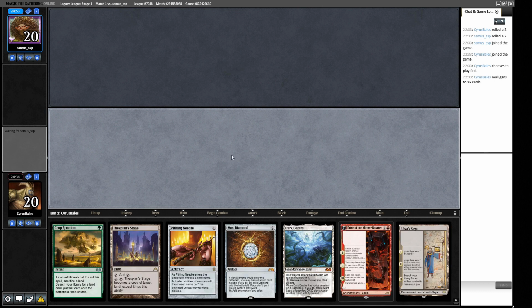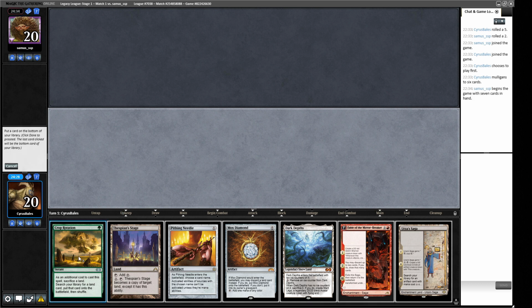So we can play out Pithing Needle, and we can play it as a Saga game here, or we can play out the Dark Depths game here. I think we're going to keep this hand. One of these cards has to go back. So we can bin off the Crop Rotation and play a Saga game here by using the diamond and throwing away the Depths. So we can turn 1 just play out the Saga and the Pithing Needle.